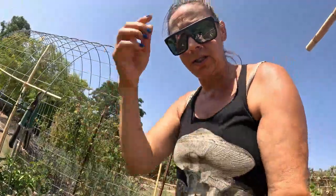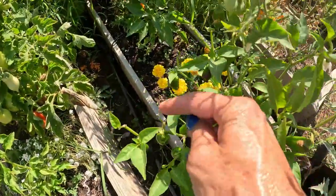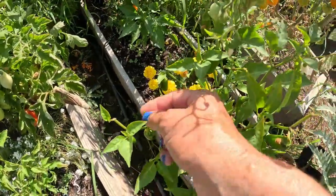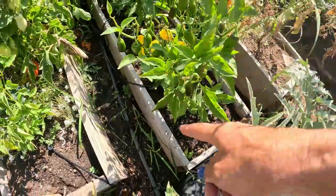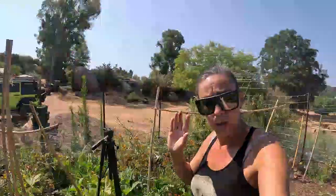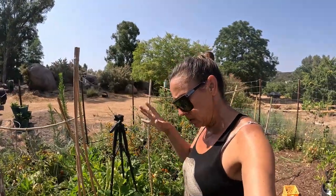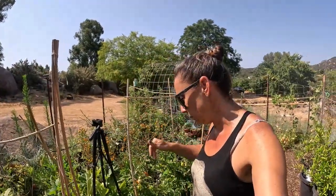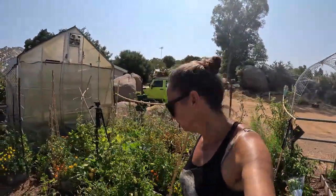And I noticed on that pepper plant that there was a problem, because you can see here, these are little snips right here, and I bet you there were actually peppers there. Where there are 3, there's probably 10. So I'm gonna get in here and start cleaning up all of these plants, and as I'm cleaning them up, I'm going to inspect them as well to see if I can find any more tomato hornworms. And while I'm going along, I'm gonna start harvesting things that need to be harvested.